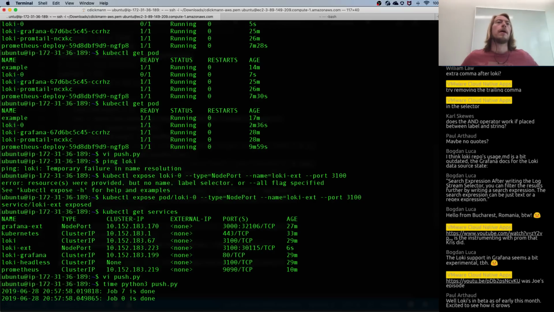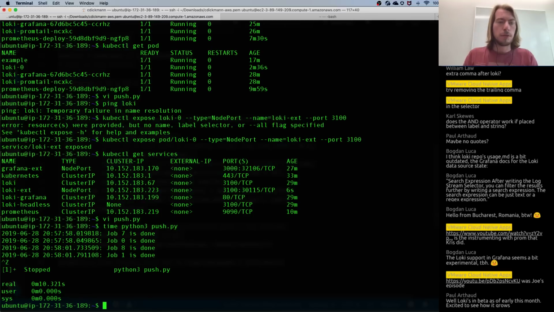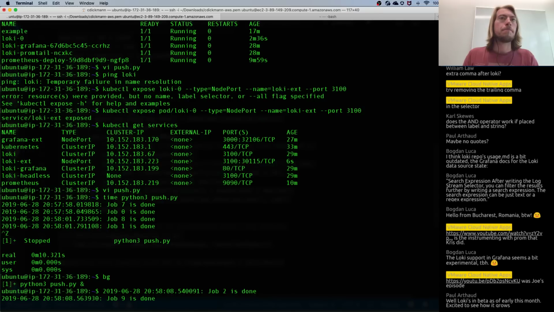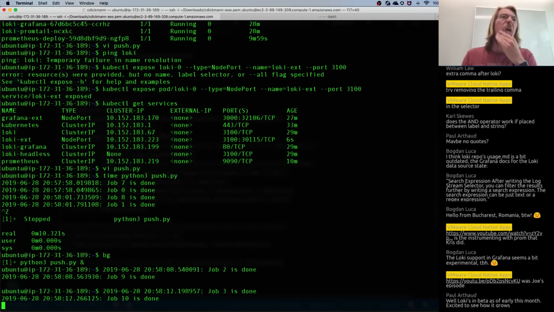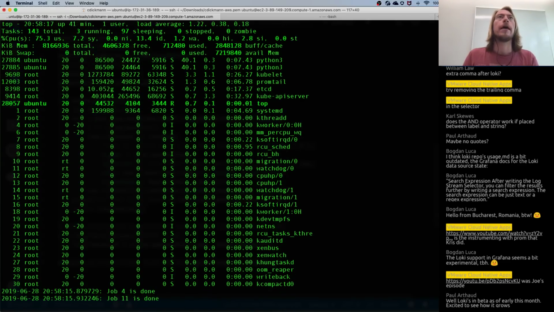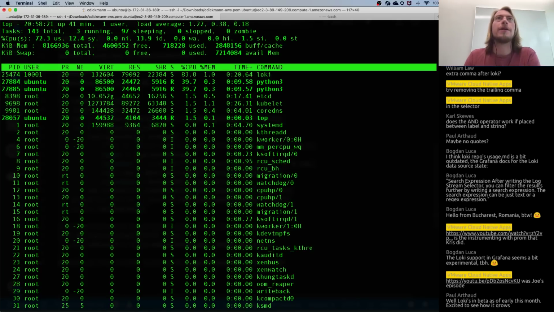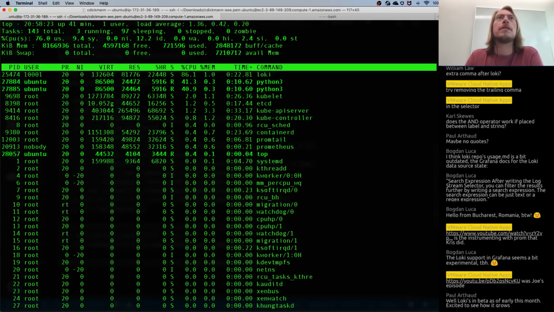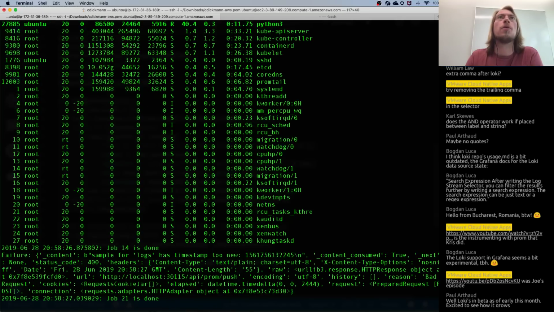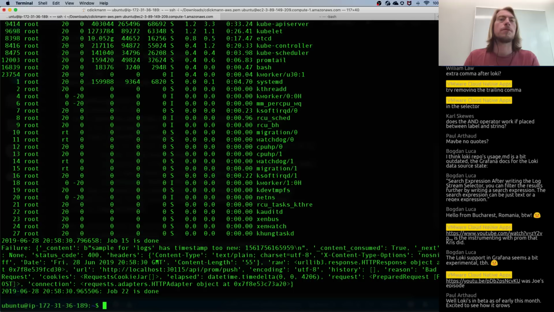All right, so we see that it's doing roughly 2 jobs in parallel, and we're going to put this into the background. So now we can watch this, and what we see is that Python is actually consuming quite a bit to do these REST API calls, but we're roughly consuming 85% of a core. And there are also some error messages, but we're going to ignore those. And we're going to let this run.